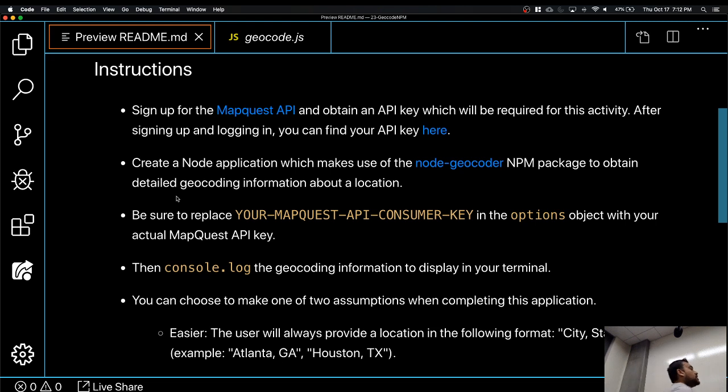So start with hard coding a location, and then eventually, if you are done with that, don't hard code the location. Ask the user using process.argv. Ask the user what location they're trying to search for. Initially, you can start with a hard coded location, just like the examples that I showed you, and then if you are done with that, try to see if you can take a user input and then search a location dynamically.